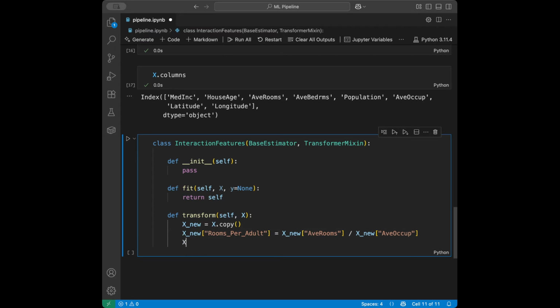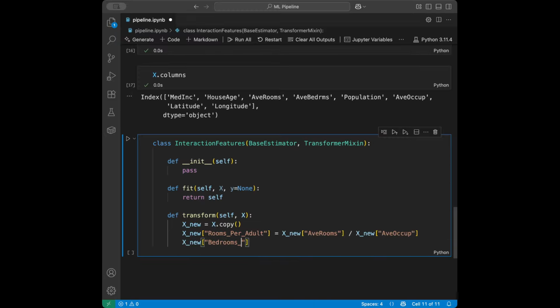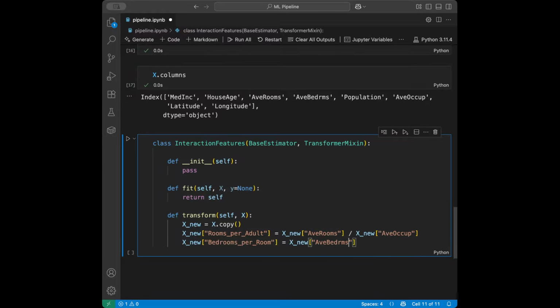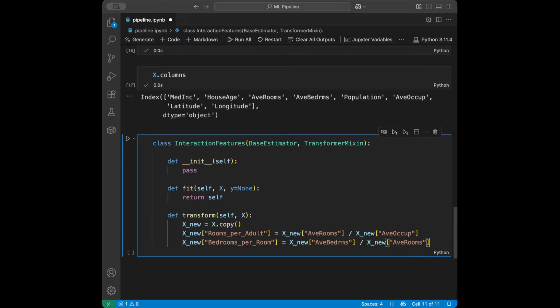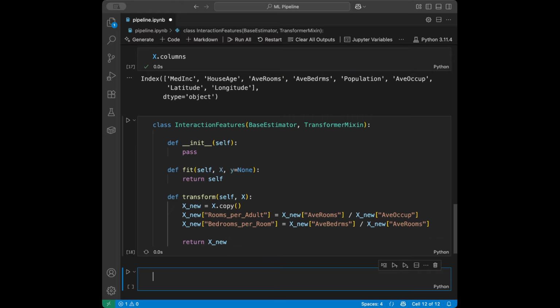Next, I will say X_new bedrooms per room. By the way, I want to use lowercase letters in there too. X_new average bedrooms divided by X_new average rooms. And in here I will be returning X_new. This transformer will automatically run as part of the preprocessing stage.